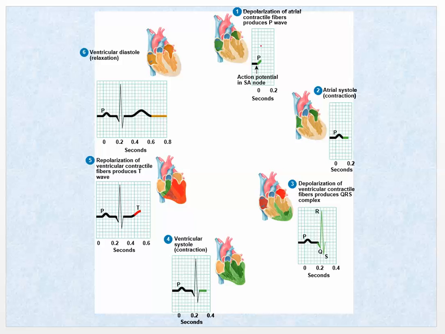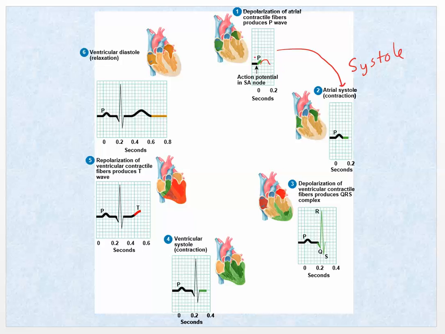Okay, so this is the same thing, repetition again. Depolarization of the atria produces the P wave. And then, this is kind of new, adding to that, we have this event called contraction, or systole. That's how you say that. Systole. So that's systolic. Okay, so hear this. Depolarization happens first, right? Because it has to depolarize, and then you have contraction. So systole, or the contraction, follows the depolarization.